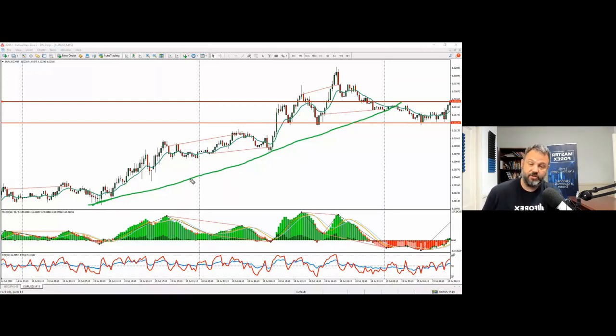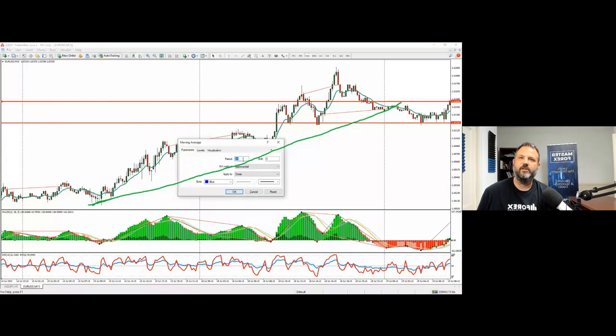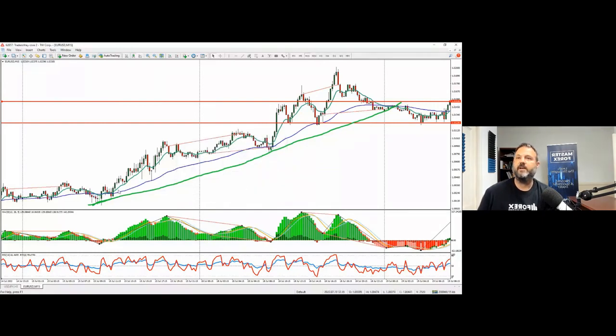Or also you can use different moving averages. You can apply a 50 period moving average. Let me add that onto the chart here. You can add a 50 period moving average and add it to the chart. And that can sometimes help you see the trend, that 50, or even a 100 period. You can also add a 100 to get the trend. But I like to use the trend line and look at the current levels.